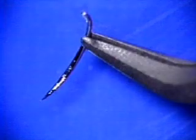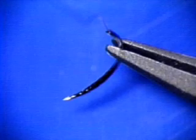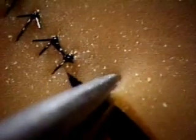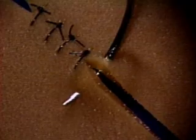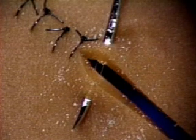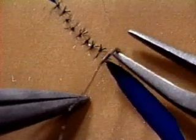We've looked at picking up the needle, passing it through the tissue, and pulling the thread through, and we're about halfway through this tape. At this point, I'd like to review some of the classic pitfalls that I've already mentioned. First, in picking up the needle, avoid these mistakes. Picking it up with the wrong part of the needle holder, or at the wrong point on the needle, or at an unstable angle. Avoid picking up the full thickness of the tissue. Avoid taking bites that are too large or bites that are unequal, and avoid passing the needle obliquely. Also, avoid letting go of the needle halfway through.